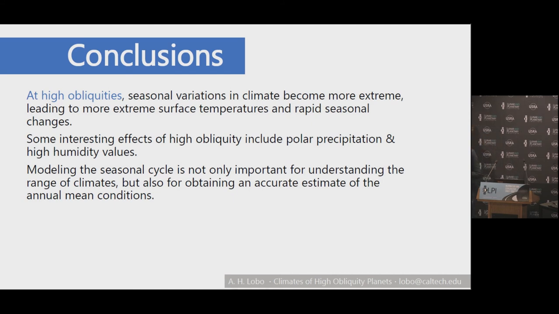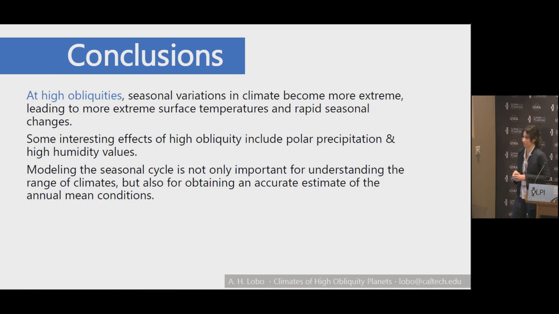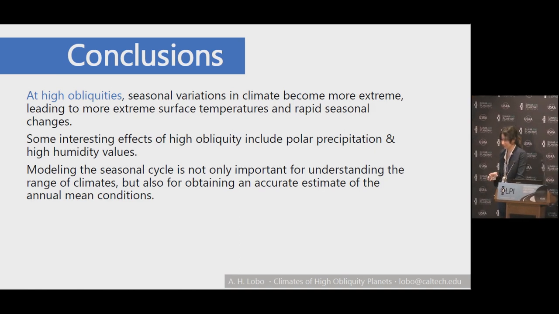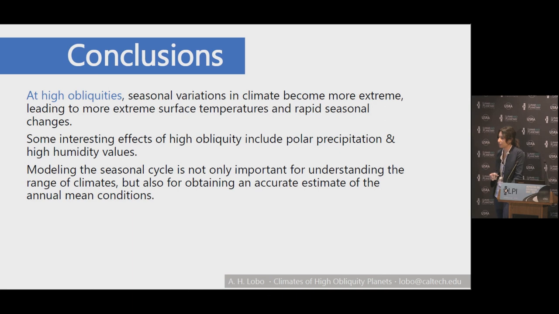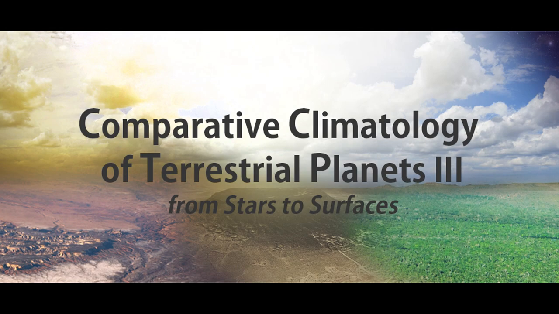Audience question: If you thought of a planet around an M dwarf with an orbital period comparable to its rotation period and very high obliquity, you'd essentially have two Coriolis forces to deal with—how does this work? Speaker response: Part of the reason we haven't dealt too much with tidally locked or near-tidally-locked cases is that dynamicists have suggested it would be very hard to sustain a high obliquity in a tidally locked planet. So we haven't spent too much time worrying about that yet, but it's definitely an interesting question.